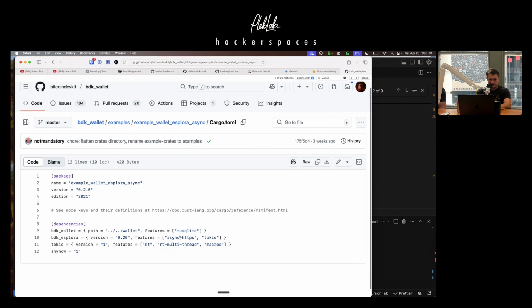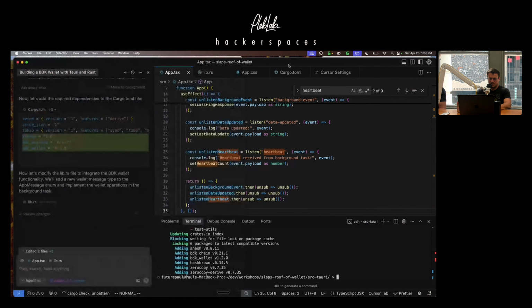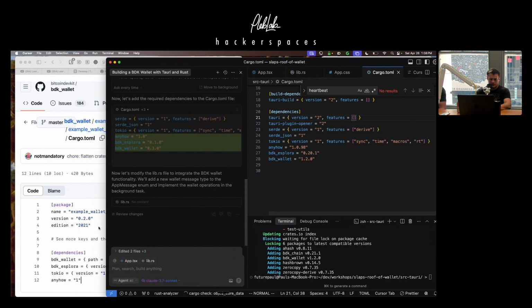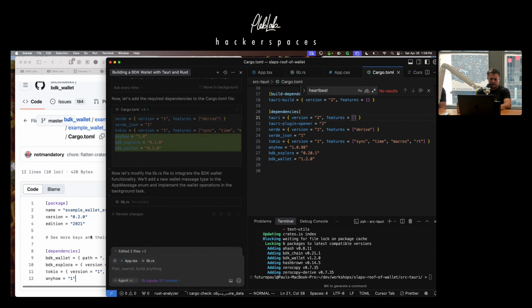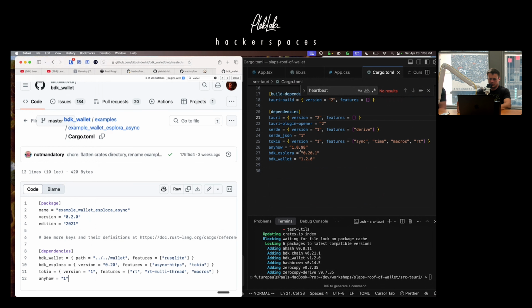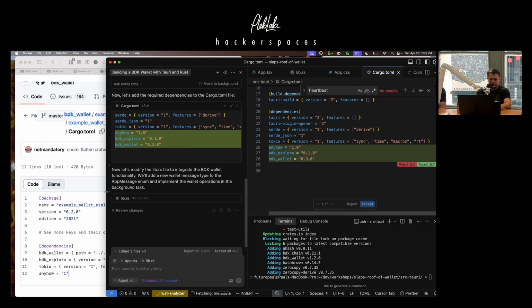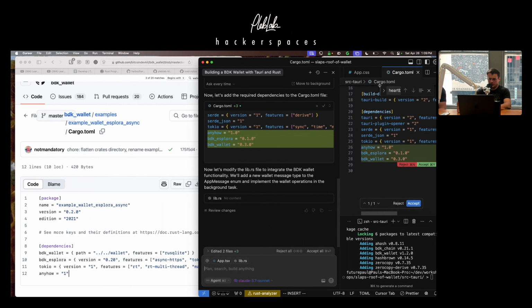Need rusqlite. Async HTTPS. BDK wallet. Features. I need a bigger screen.